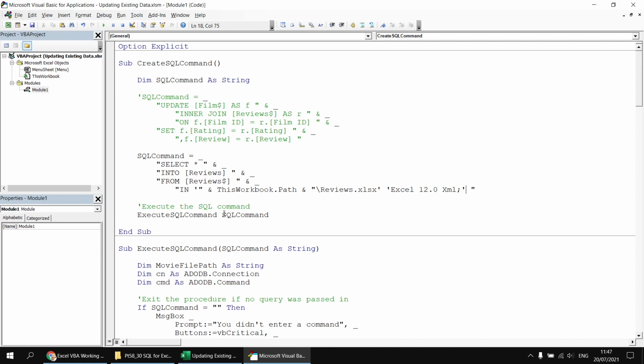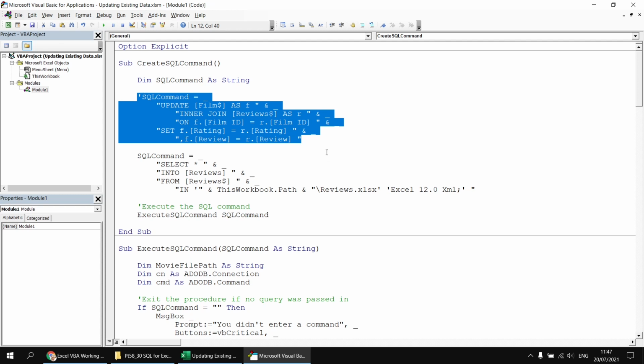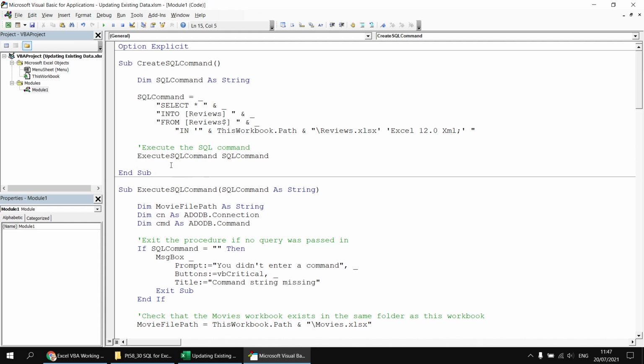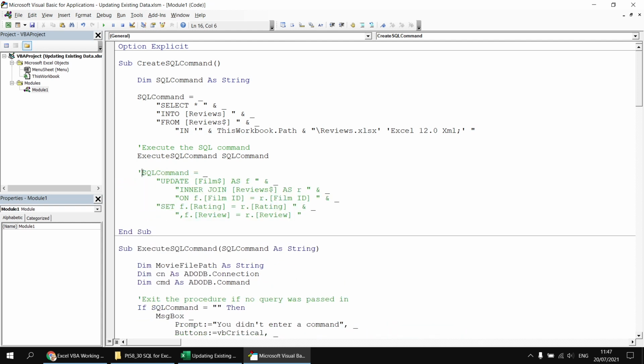Okay, so once I've executed that command, I then want to update the film table by joining the reviews range name to my existing film worksheet. So at this point, let's just move that original select statement, or sorry, that SQL command, and I'll paste this in after I've executed the first command, uncomment that, make sure that I'm not referring to the reviews worksheet any longer. I want to refer to the reviews range name that I'm creating. I've aliased it as R, so that's still going to work there. And then finally, we just need to execute our SQL command again.